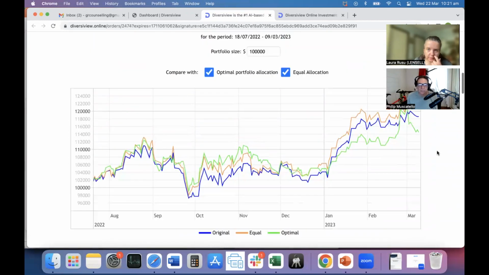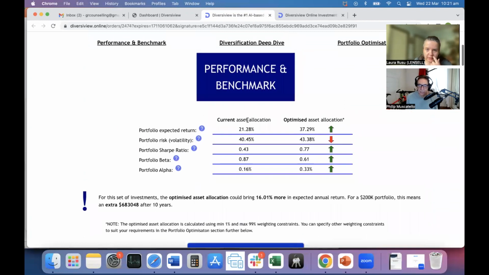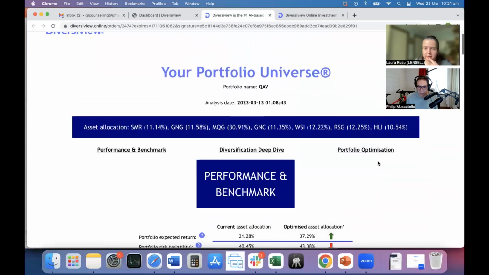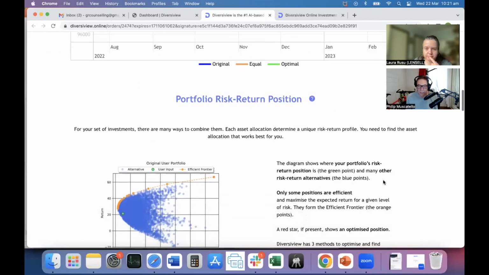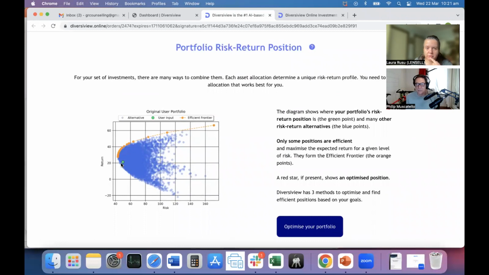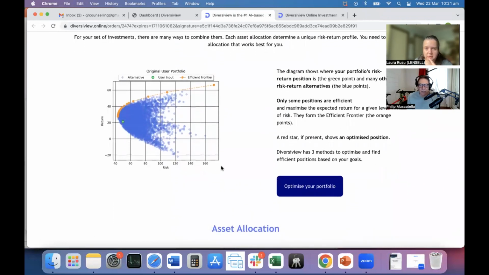Now, based on these values above, or this table here, which is the set of 5 indicators, you have this risk and return, as we discussed, 21.28 and 40.45. And what it means is, this is your position here, the green point, with risk on the x-axis and return on the y-axis. All the other blue points are other positions for your portfolio if you change the weights.